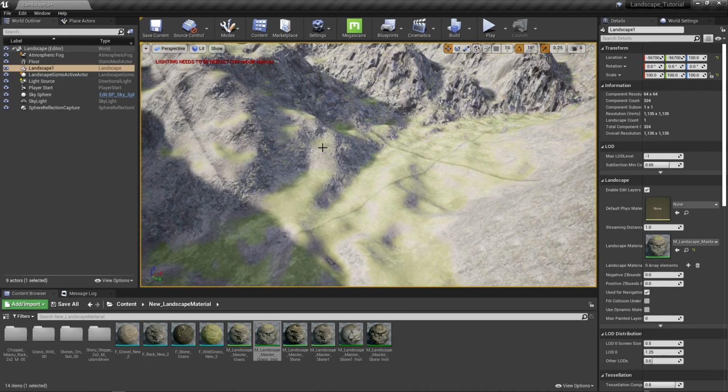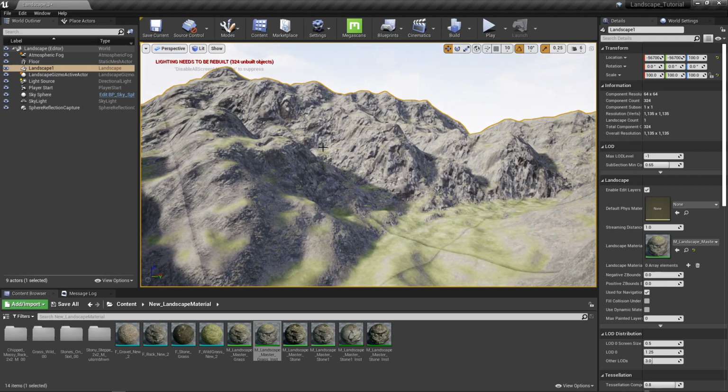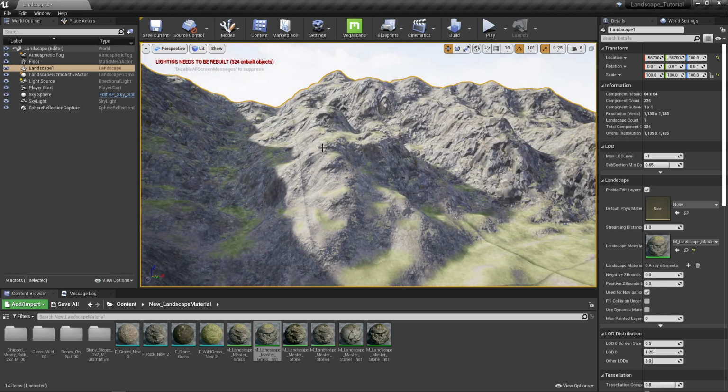Okay, so that is going to be it for this video. This is basically just a real quick way to start making some terrain and jump into Unreal Engine and start making your own scene for your game, or if you want to use it for being able to set a model in and create some sort of a scene that you're going to take images of. This is one method of doing that. There are others, but we'll start with this one.